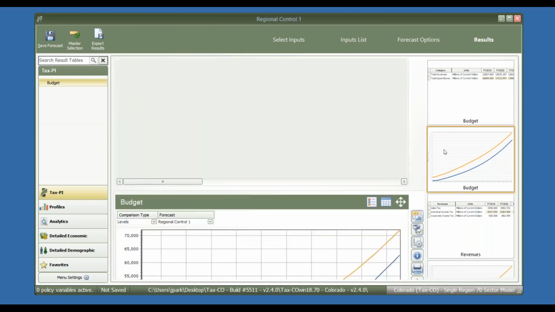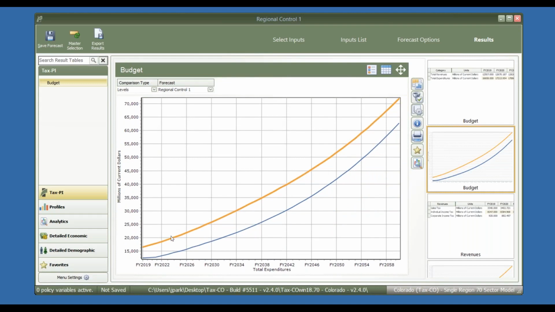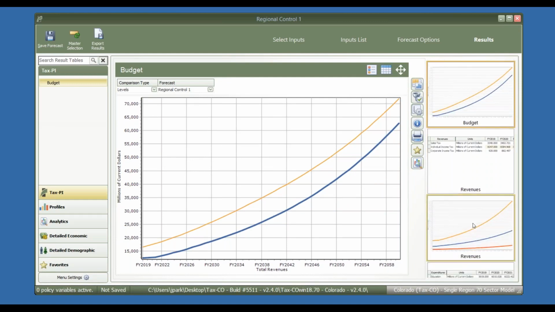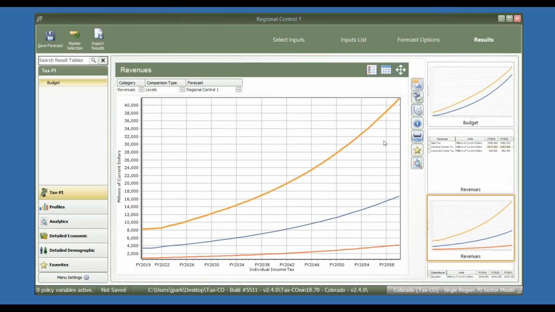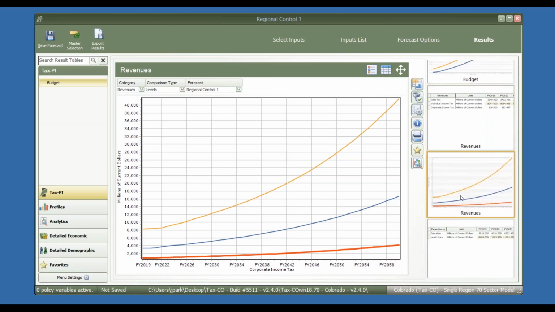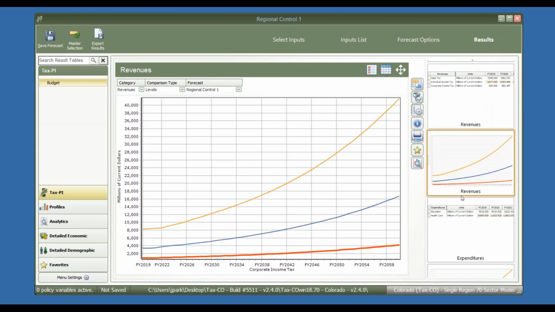If I click on this, we have this forecast up to fiscal year 2060, and that's what revenues look like, depending on different items. The yellow one is for individual income tax, blue is for sales tax, and the orange is for corporate income tax. So you can just check them out later, okay?